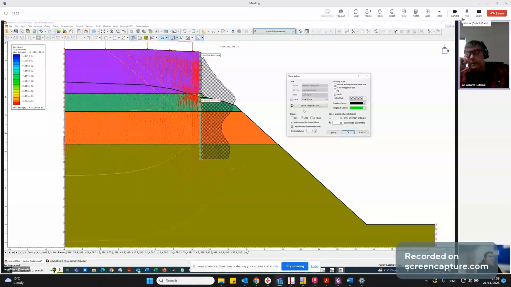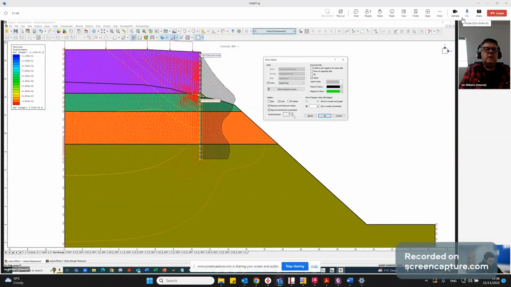So this is per meter run of wall. So you obviously need to divide by the pile spacing, or multiply by the pile spacing. But you get this information out of the analysis, and then you can bring that directly to design the pile straight away.